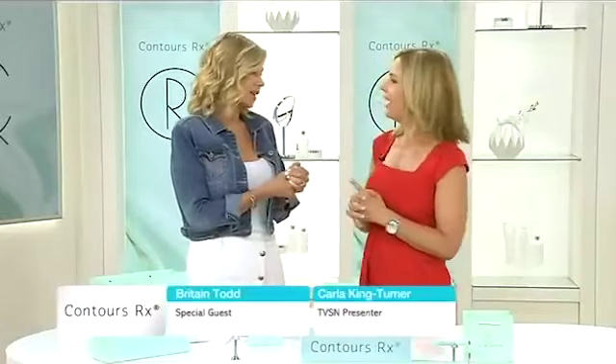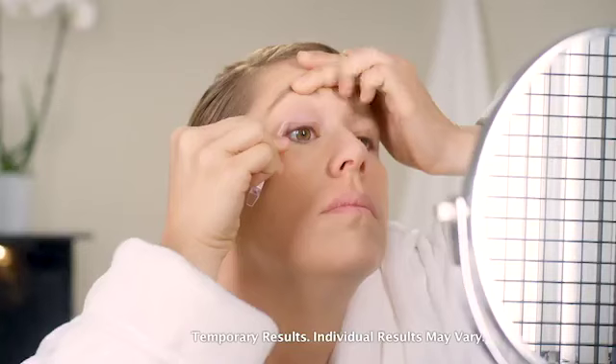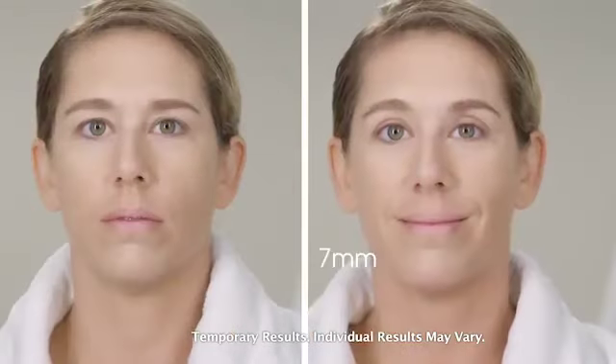I invented it out of my own need. I was tired of clients coming up to me and asking me if I was tired or angry, and it really started impacting my confidence. If you've been told that there is only either live with it or cut it off, well not after today. Lids by Design is that correcting strip — we are correcting asymmetry if you have two different eyes, correcting loss of motor function due to Bell's palsy and stroke. We have clients all over the world who have told us their stories, and this correcting strip is literally a little miracle worker that has changed my life personally.